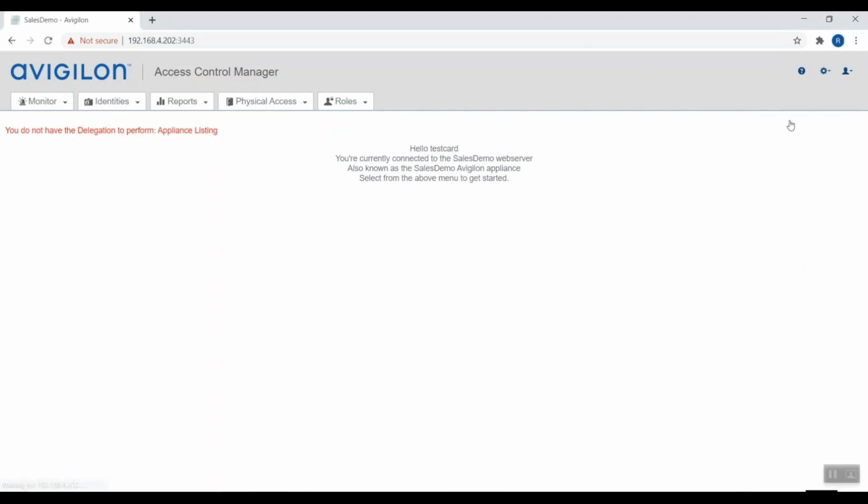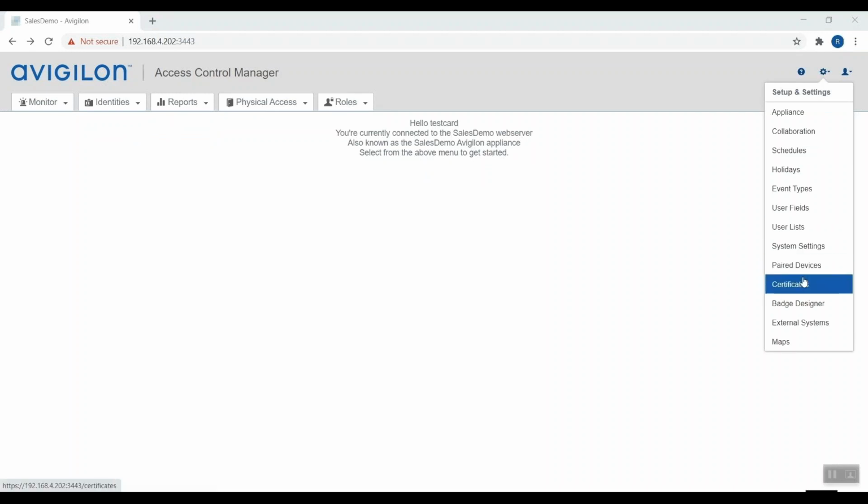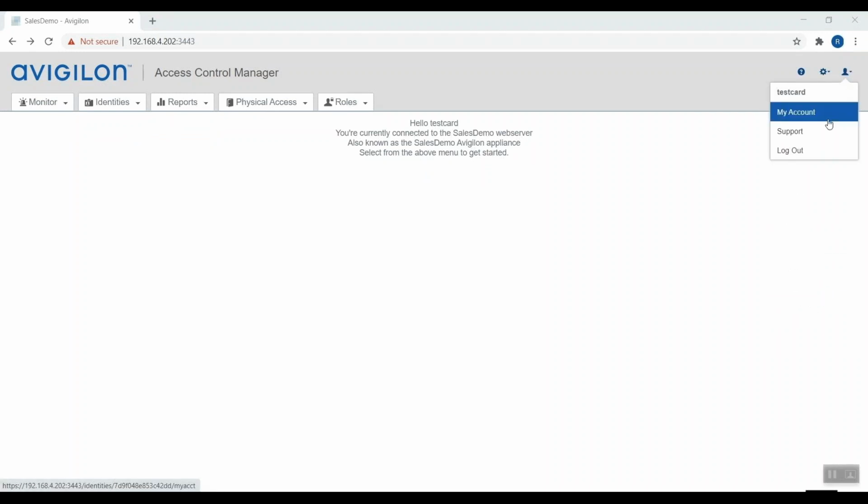The big thing there is if you go to the appliance tab and everything like that, you can't shut down the server. You can't reboot the server. That's an important one that you want to make sure not everybody has access to doing, because that could be a real big problem. Quick, let me just go back up here and log out and log back in.